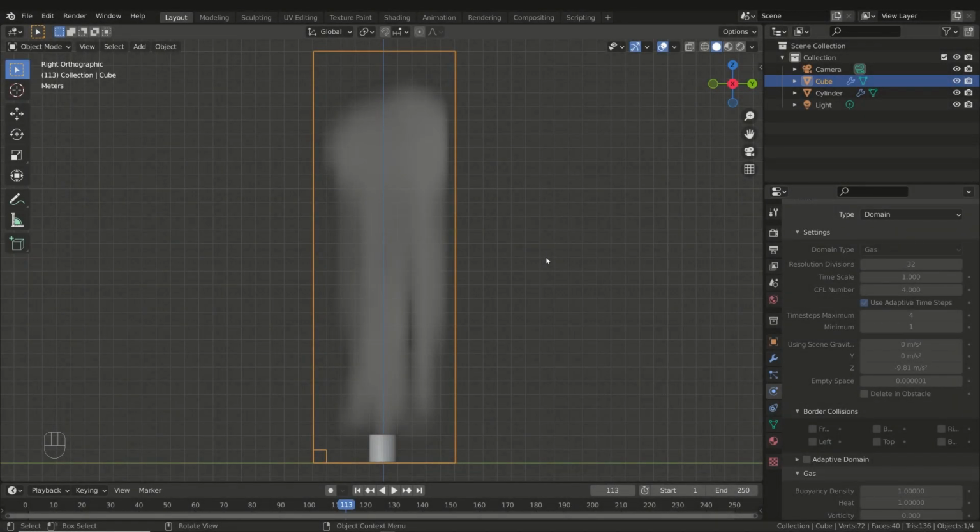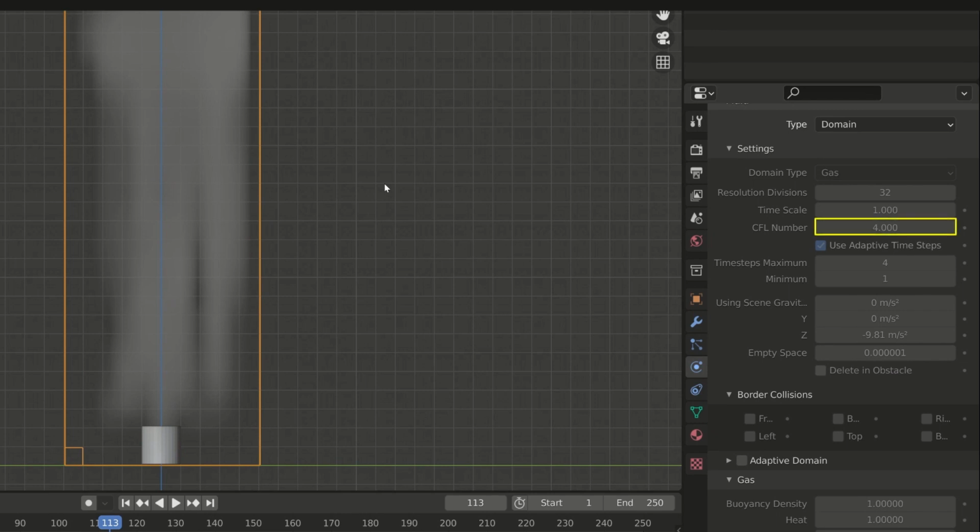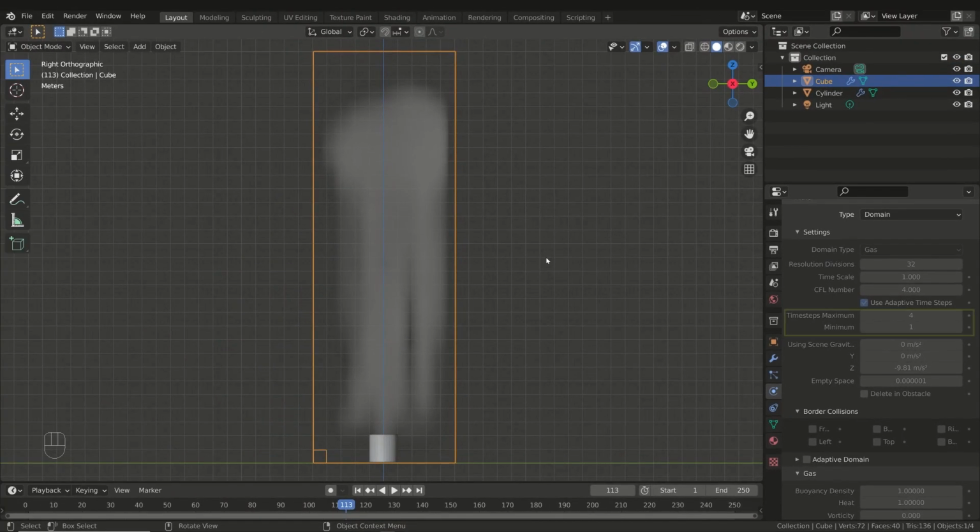For example, the default value of 4 means that until the cells reach this speed, the time steps are kept at the default value. If the velocity is greater than this value, for example in the case of a fast-moving fluid, the time steps are increased to more precisely calculate the velocity of the fluid. And the maximum and minimum number of time steps are defined in the properties below, the time steps maximum and minimum. The default values mean that, in case of additional time steps per frame, only a maximum number of 4 can be set. Generally, there is no need to change the value of CFL number. On the other hand, it can be useful to increase the number of maximum and minimum to get the best results. We will see this later when we'll set up the asteroid simulation.